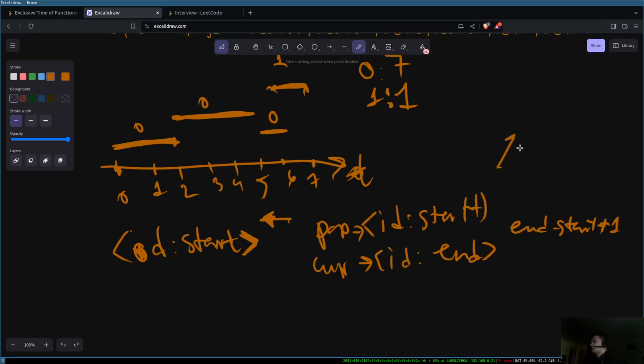We probably will add the delta: we add delta to ID val, so val equals val plus delta, in our mapping array for all the functions' time.